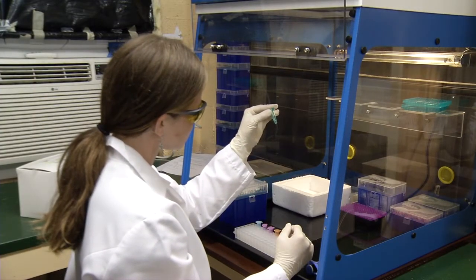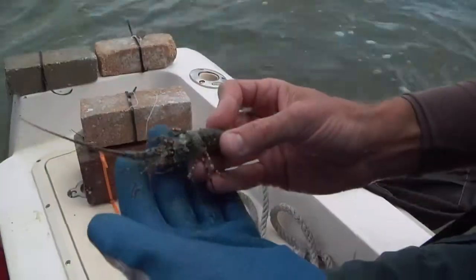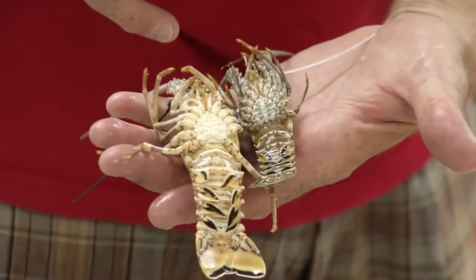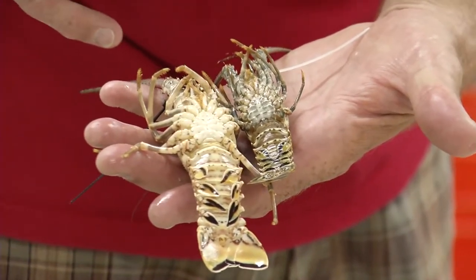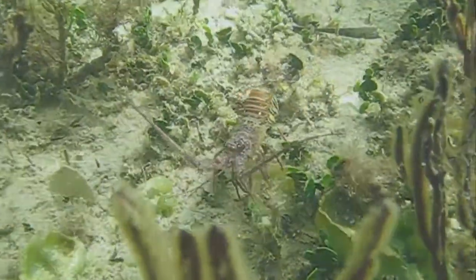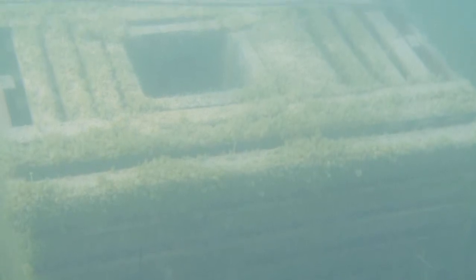The goal is to understand how casitas function from the perspective of a lobster — how they affect survival, movement, and the dynamics of PAV1. The disease is of greatest concern for juvenile lobsters because they're more susceptible. Infected animals often have a pinkish color on the underside shell and their blood turns milky white, but most importantly they give off a scent that alerts healthy lobsters to stay away. So if a diseased animal moves into a casita, healthy lobsters can move out. But in traps, healthy animals cannot move away, and transmission from diseased to healthy animals was found in as little as seven days.